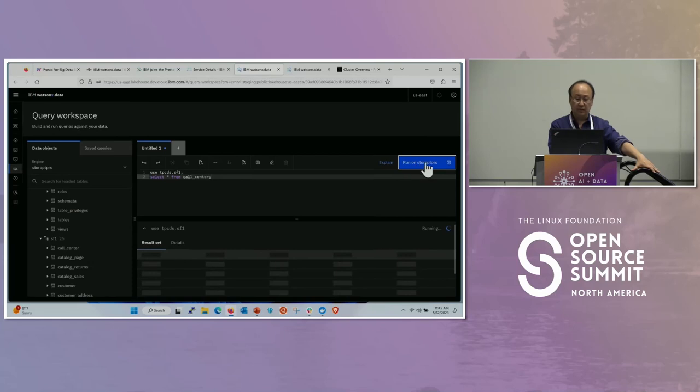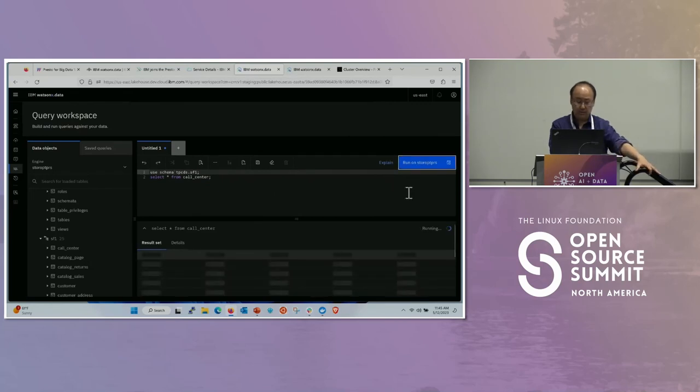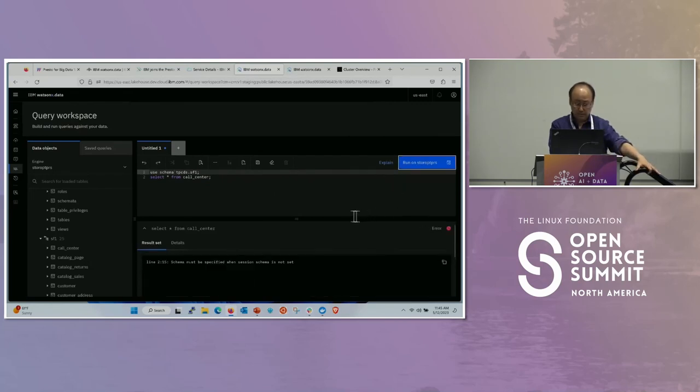And if you go ahead and run it, and you can choose to, of course, run it on different engines, it'll go through. I am not sure why that is giving me a problem. That should be fine. But yeah, you can normally enter your SQL information there.